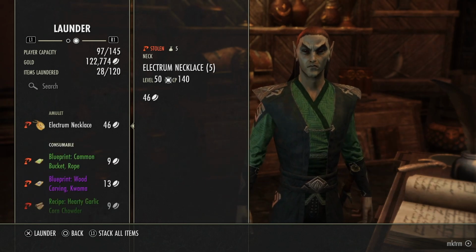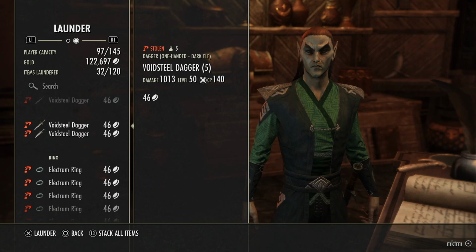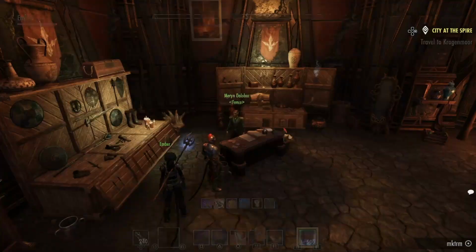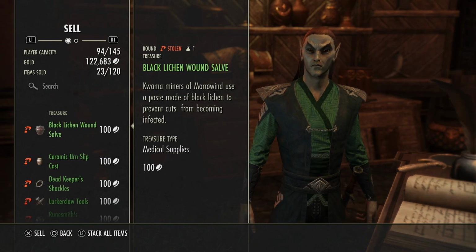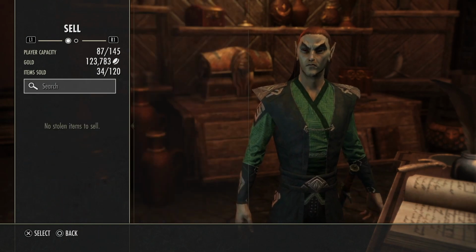So we're going to launder these. We're going to launder all of our blueprints here. I guess we can launder these too. And then the rest of these we are going to sell. So come back in, leave it on sell. We're going to sell those 2, that one, that one, that one, that one, that one, that one, those 4, those 2, and that 1.